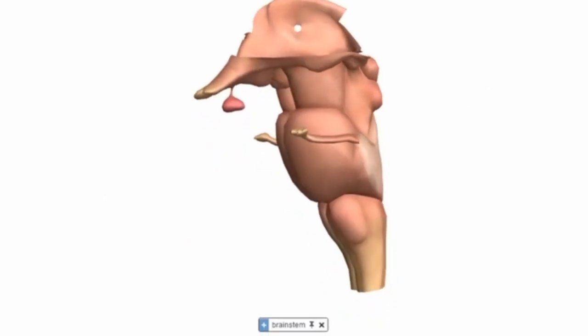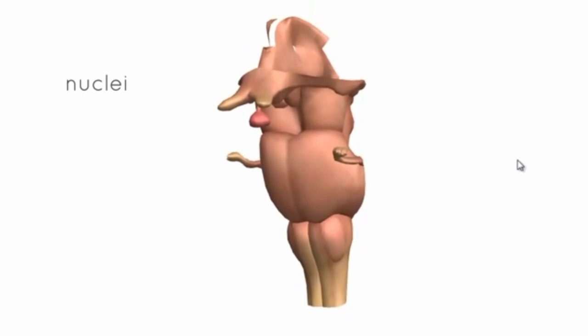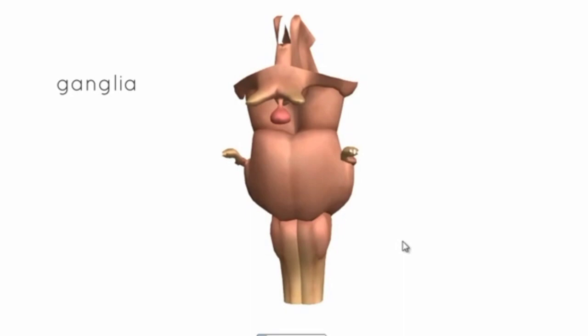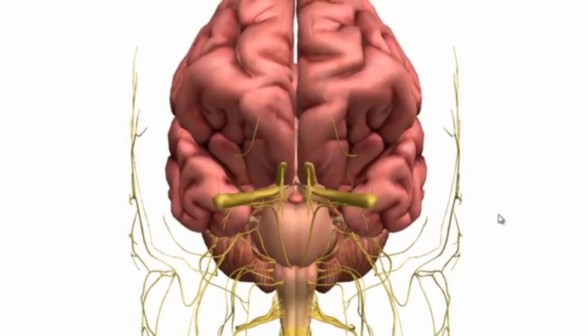In the midbrain you've got loads of nuclei. Nuclei are collections of cell bodies contained in the central nervous system, whereas ganglia are collections of cell bodies in the peripheral nervous system. In the brainstem there's lots of nuclei which are important for controlling functions like heart rate, blood pressure and respiration, as well as the level of consciousness, wakefulness and arousal. And then you've got lots of cranial nerve nuclei and nuclei related to the cerebellum, which I'm just about to show you.